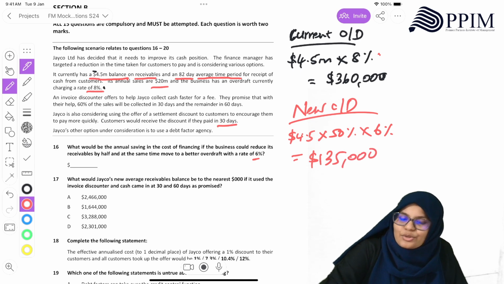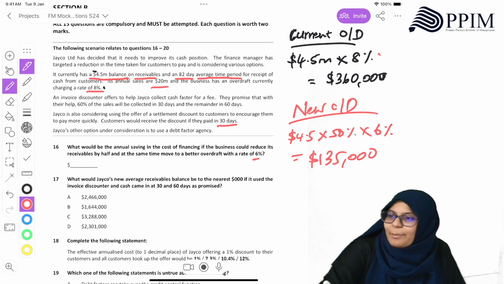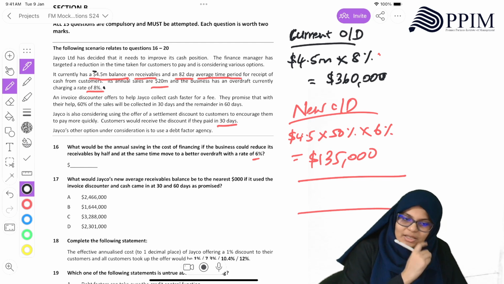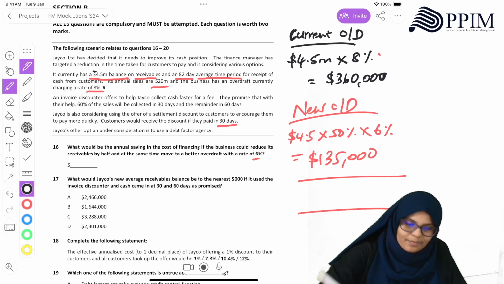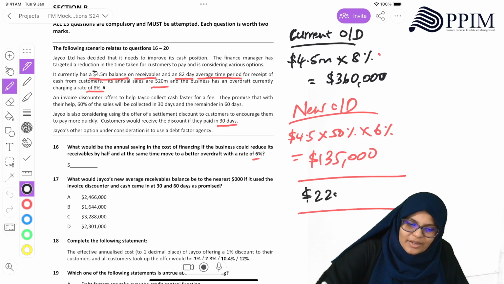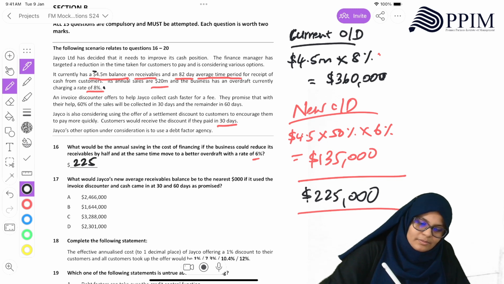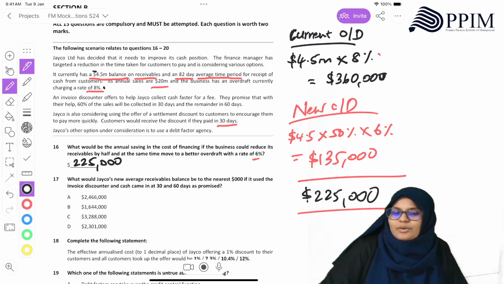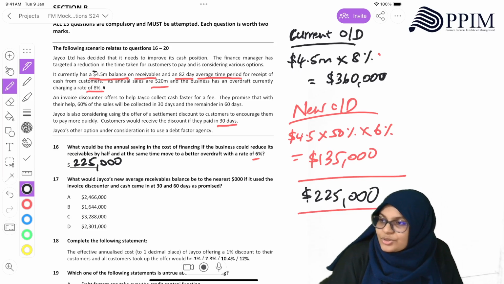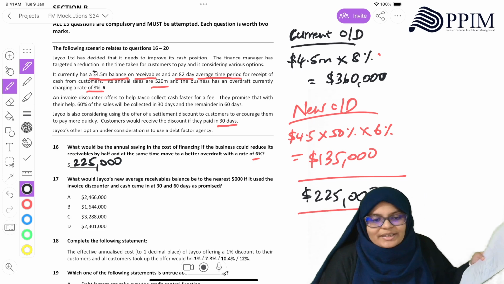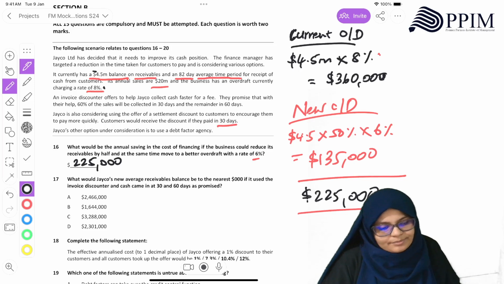So earlier I used to pay 360. Now I am paying 135. The net savings is basically the deduction of the two figures. So 360,000 minus 135,000, 225,000. That is only the savings. Okay, it's a simple question. You just have to have the courage to start. Okay. Take it down because I have to erase that before I do the next one.